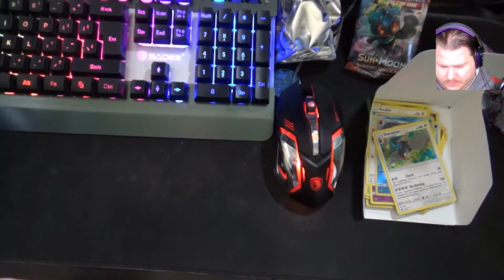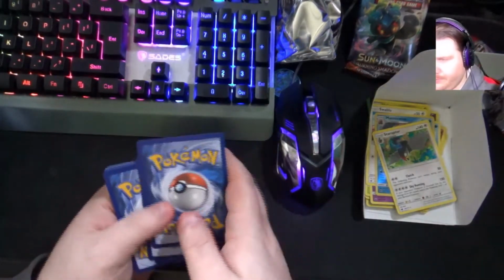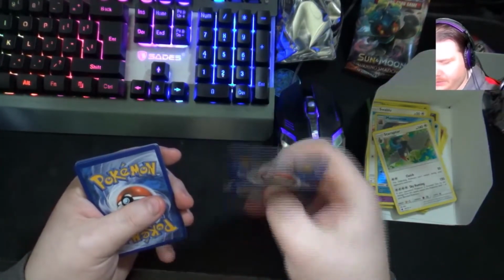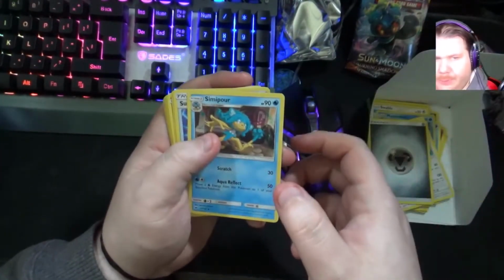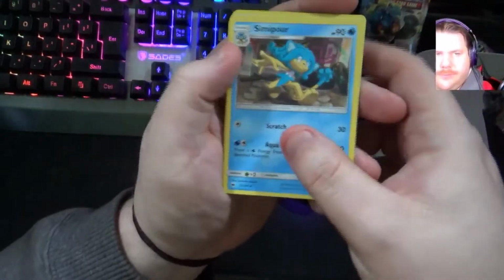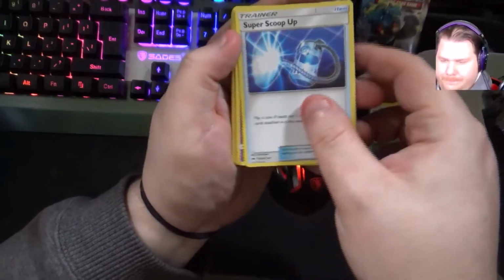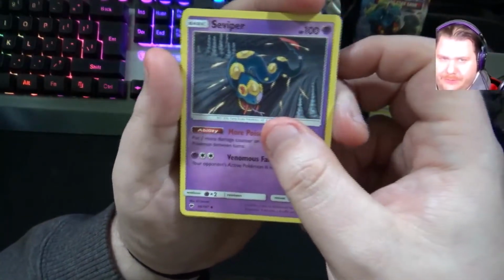One, two, three, four. Okay. Whenever I count, I always do this. I'm like one, two, three, four, and I look to see, okay, that is the energy, so put it in front. So energy, Simipour, Super Scoop Up, Surviper. I almost said Superior. Surviper.